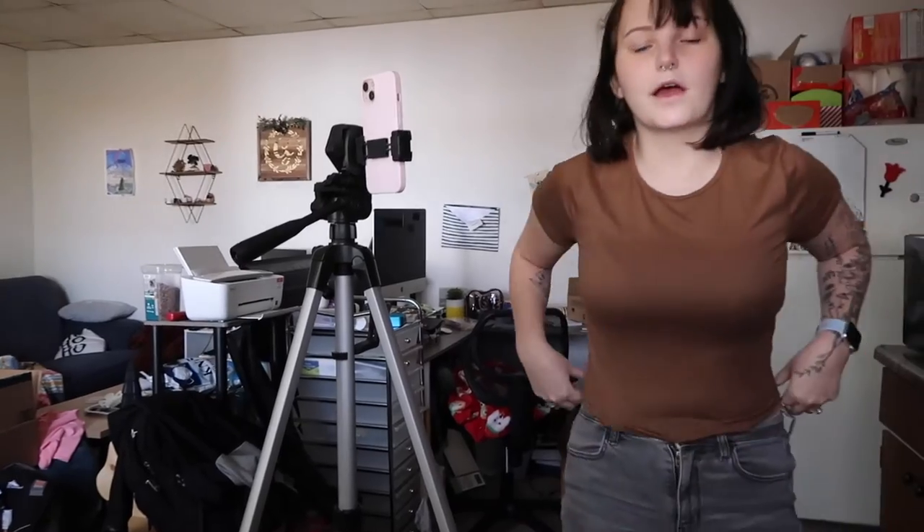So we have the tripod with the little hookup — slide your phone in, put it where you want. You can wear whatever makes you feel comfortable and good. I don't have a lot of makeup on, just eyebrows and mascara. The biggest thing I've learned is that literally nobody cares — you don't have to look like a model. People want you to look real. If you take pictures outside, people might be looking at you, but nobody cares.